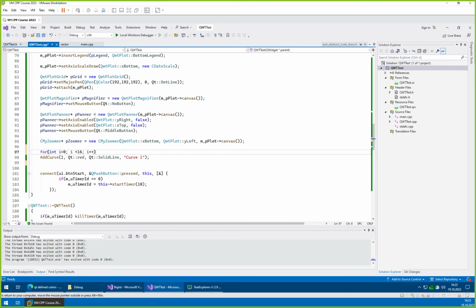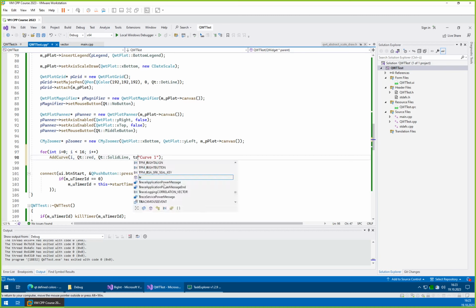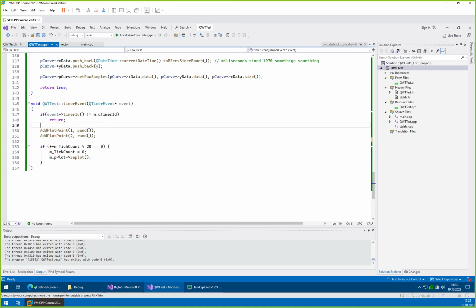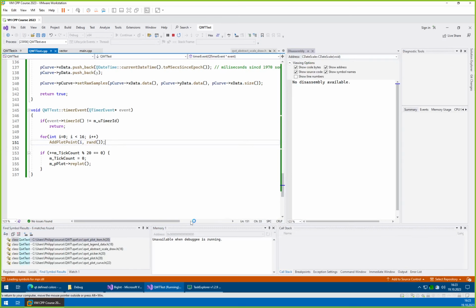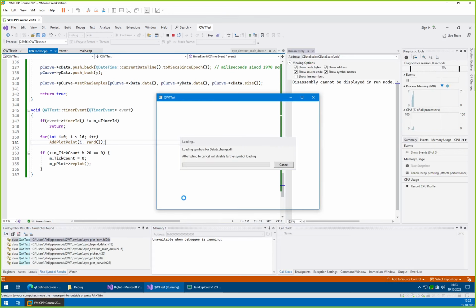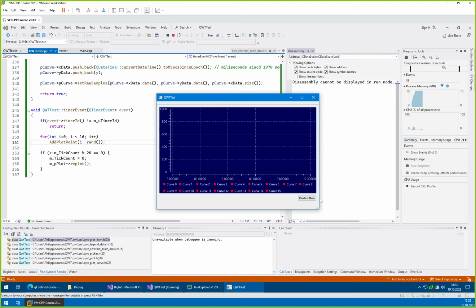The main problem is that we don't have colors. Well, we have colors, but we would somehow need a way to go through them. We'll think about the colors later. Now everyone will have the same color. %1. Good. And then we do the same thing here. We're just adding plot points at I. Yeah, as you see, we have a lot of red lines.